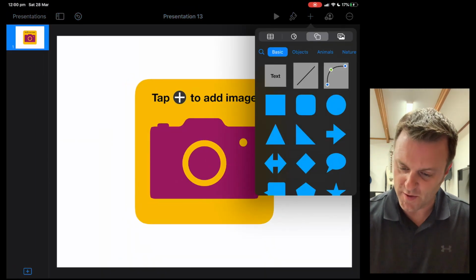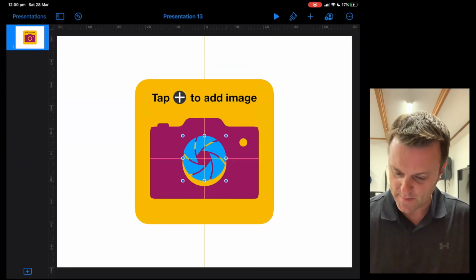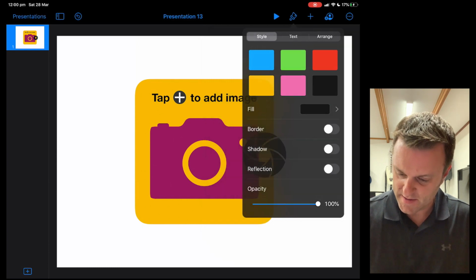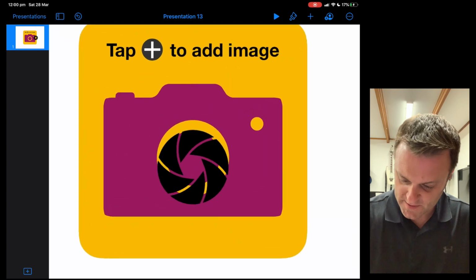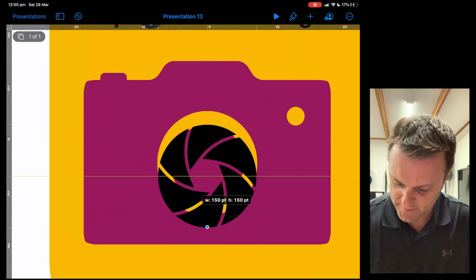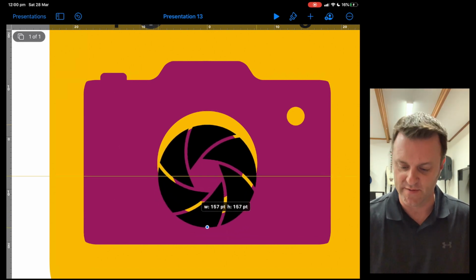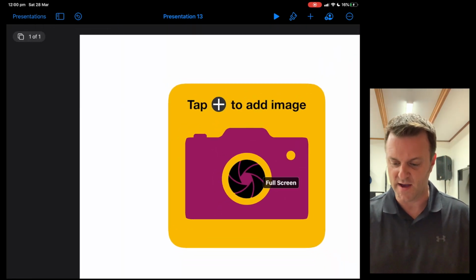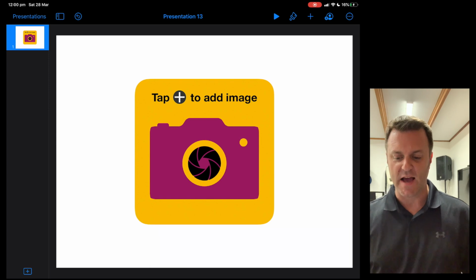Now, just for what it's worth, because, you know, hey, why not? We can. If I do camera again, I went and grabbed this shutter and I made it black and just brought it in the middle. Nice little tip here. If you want to resize something, get the top centers right. And if you grab the bottom center, it will always constrain the proportion, so it'll always look even. So I'm just going to bring that up until the bottom is right, and then I'll leave it at that. That's pretty good.